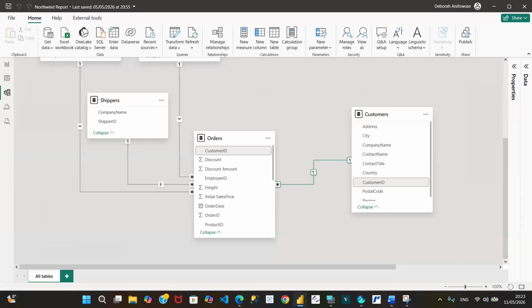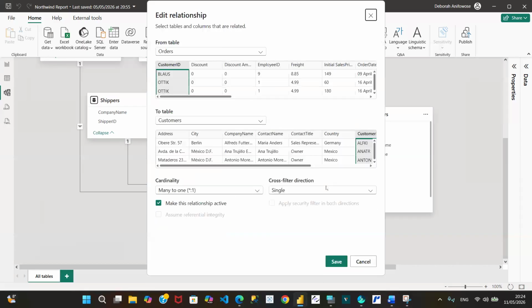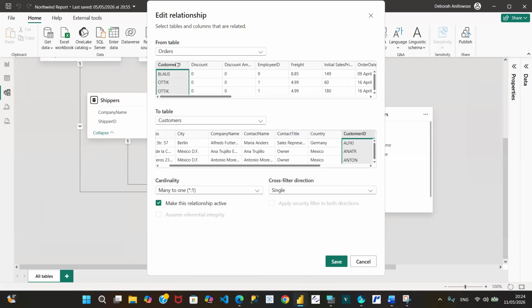And if I right-click this relationship, and if I wanted to delete, I would click on delete. But I'm not deleting this. I want to look at the properties. I want further details on what has been done in this relationship. And we can see from others table, it's highlighted customer ID to customers table. And also here, it's highlighted customer ID, meaning that it's picking these two to form a relationship. And down here, it's saying cardinality, that is the type of relationship. It's called many to one.